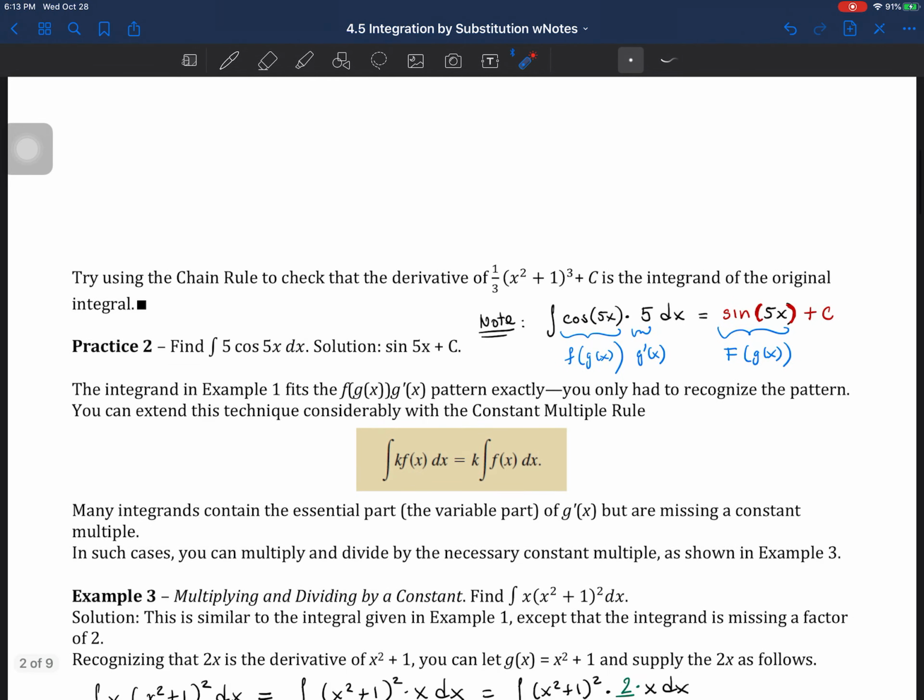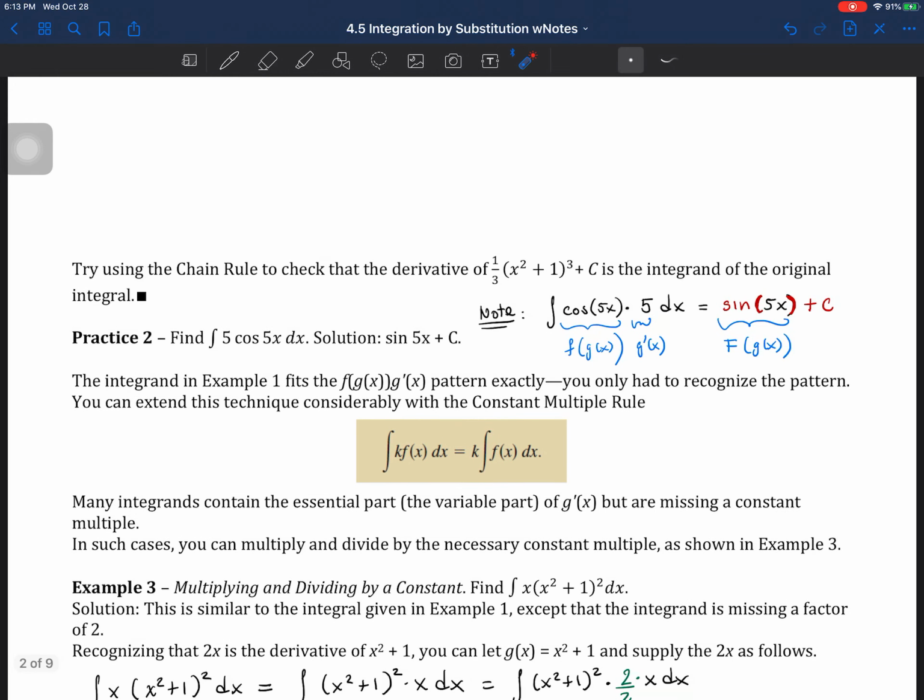like example number 2, practice number 2. So here we have the integral of 5 times cosine 5x dx. Obviously this is part of the trig, and so the solution is going to be found. We're going to take the integral of this. Now if we're going to take the integral of this, we must have an outside function and an inside function. Well, right away I only recognize that there is only one function inside another function, and that is going to be 5x.